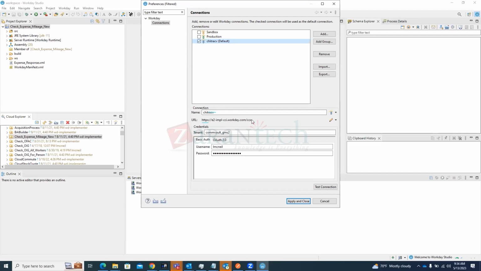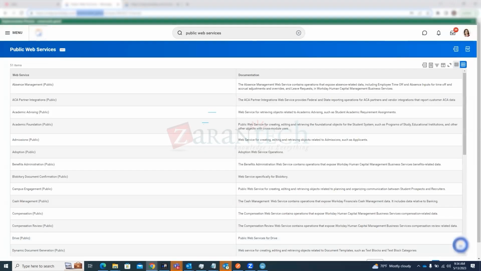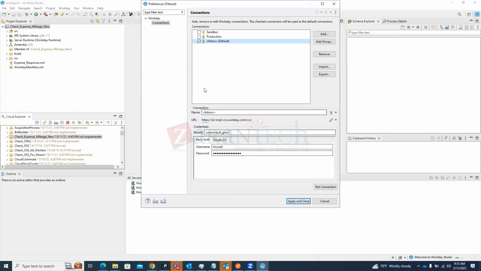Now, how did I see that? In every tenant at the very top, it will be written. If it is sandbox, it will be written at the top, sandbox. If it is a production, it will be written. Now, in your case, there is an implementation. Also, it has a tenant name, so we can copy the tenant name from there also. It's also there in the URL. So both the ways we can do that. Coming back to Studio now, I knew that, okay, now it's an implementation tenant.